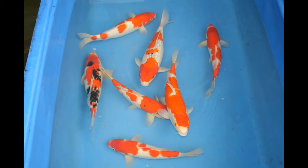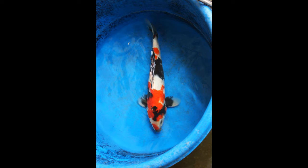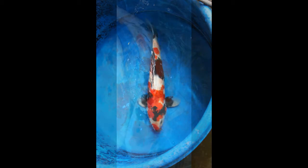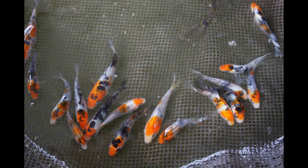Gosanke can be tricky. It takes the right broodstock and the right production methods and the right crosses to get the fish that you're looking for. They are a very high cull rate, meaning that very few of the babies actually look like the parents, and that's why they cost what they do to get those very, very good ones.